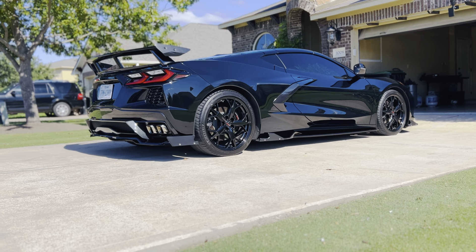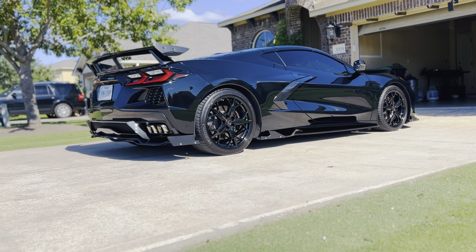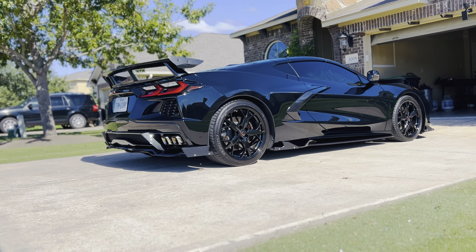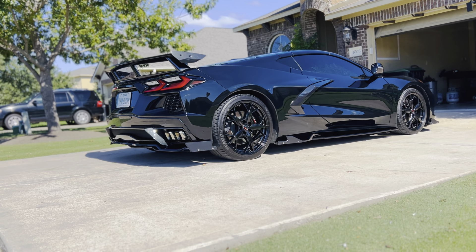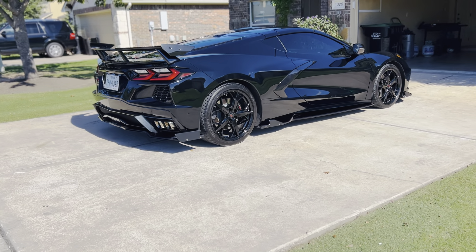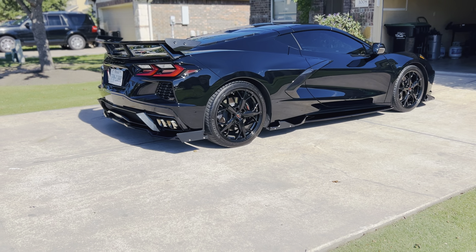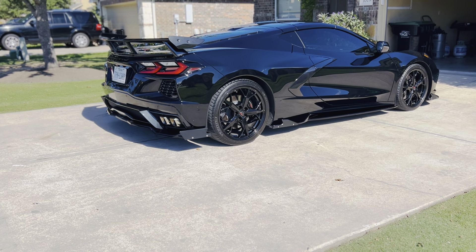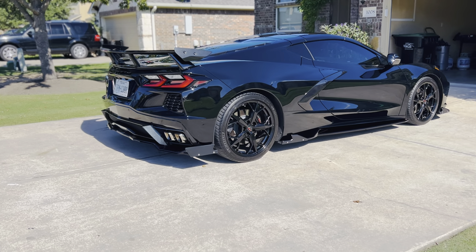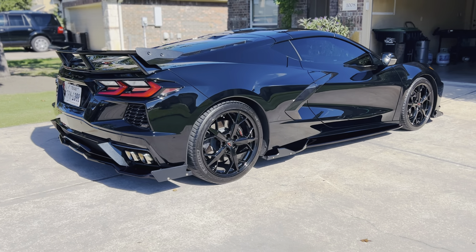Hey, what's going on YouTube. I'm going to do an in-depth walk around on the car and show you a couple of things I did to it. It is basically stock — I did add some stuff after I got it. It is the triple black, it's a 2021. This is a 2021 Z51 triple black version: black outside, black interior, and black rims. But I did do some things to it.